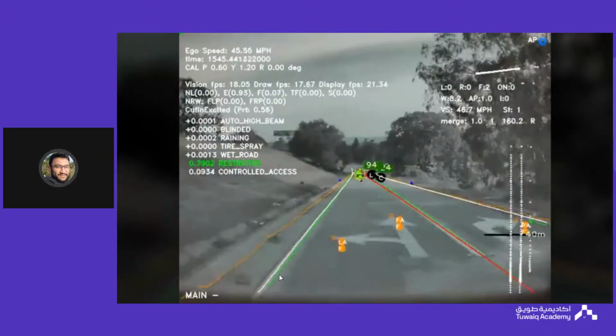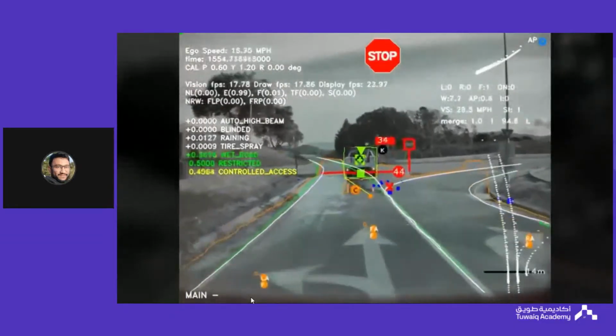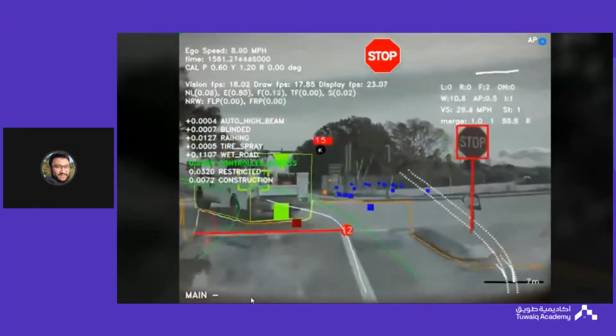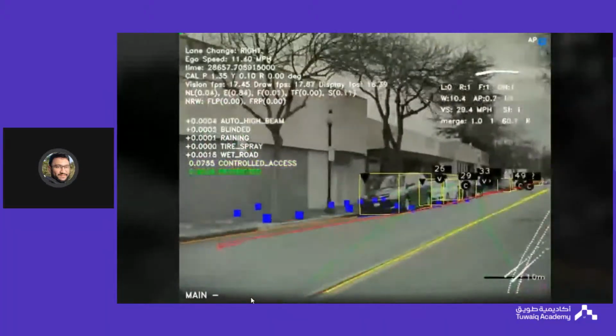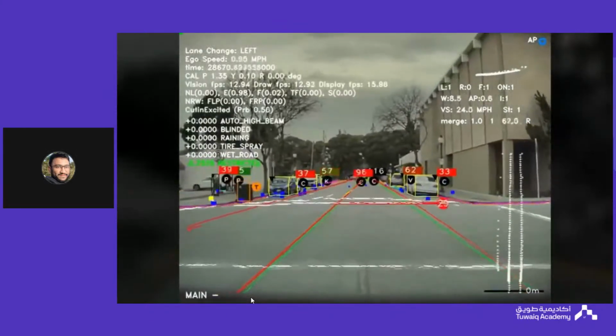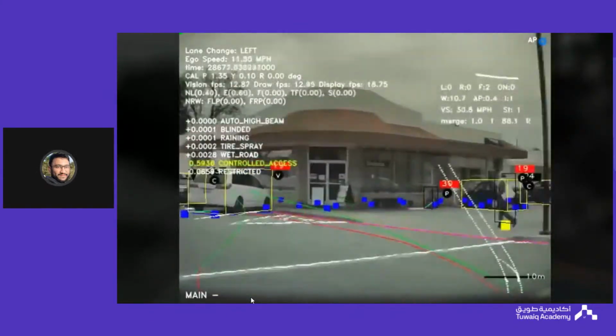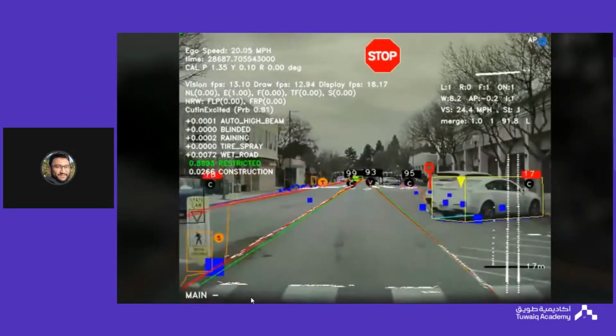Coming to the next, I will play you a small video to understand the parameters, how exactly in this video I'm taking the different parameters for an AI. As we are driving, we can see the speed, how the speed changes with time, what exactly my vision display is, how the turns for the left and the right, how many turns I have taken, and the objects exactly, the moving cars or any kind of activities going on around. I have taken it as a recording.